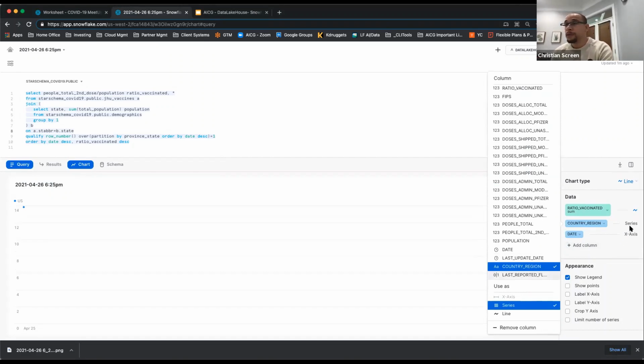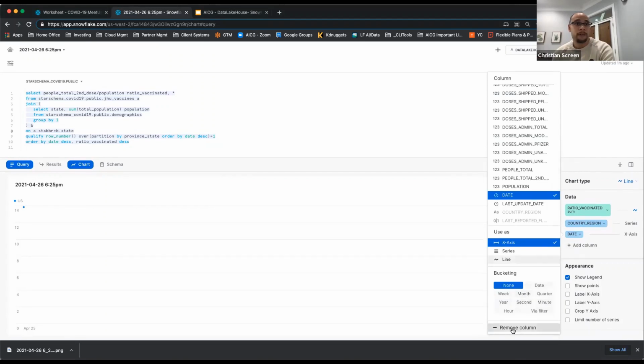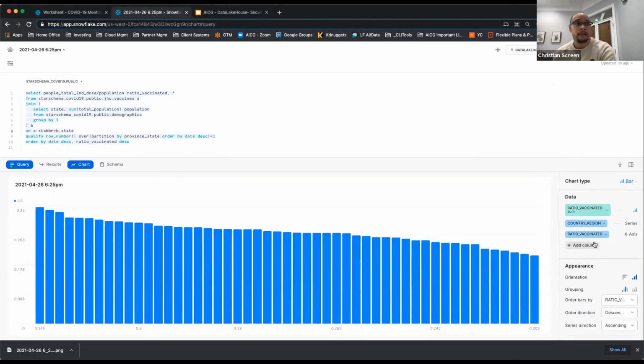I had a pre-built report previously. Let me take country region off there. Let's move that. Turn this into a bar chart, right? And then let's see if we can make this go on the different axes.